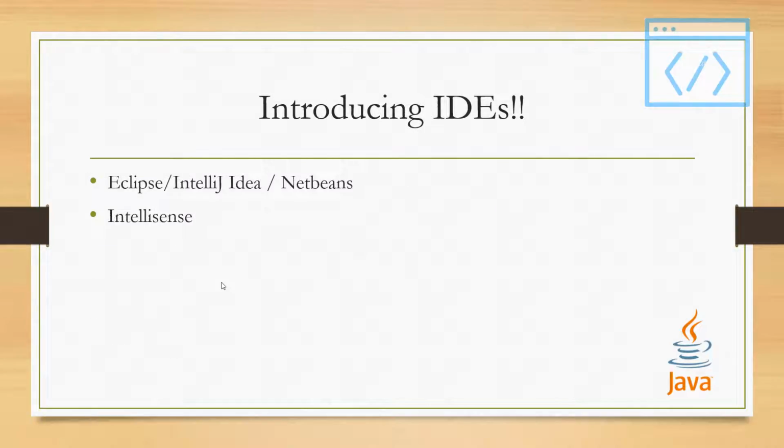Now what are IDEs? By example, there's the Eclipse IDE, IntelliJ IDEA, and NetBeans. NetBeans comes with Oracle, you can get it from the Oracle website. But my choice in terms of IDEs is Eclipse. I have worked with IDEA before, but I prefer Eclipse just out of habit. They're both really good, so you can pick and choose. And the reason we're using these IDEs, by the way, IDE means Integrated Development Environment. It helps you to be able to write your code in the same place and run it at the same time. So you don't have to revert back to your command prompt and all those other sorts of dramas.